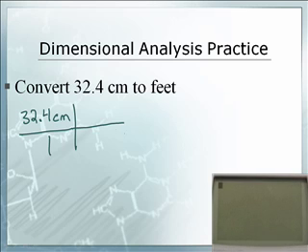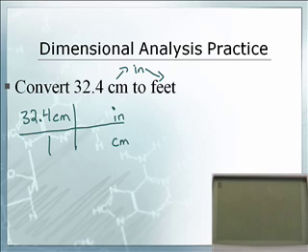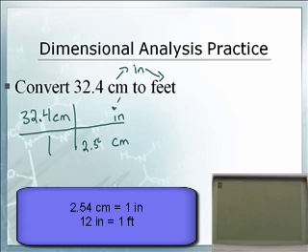Okay, so I'm going to go from centimeters to inches, and then inches to feet. Notice that little flow chart with the arrows he made up at the top. I always come up with a game plan: what am I going to convert to what first? And then I go look for the conversions. I know there are 2.54 centimeters in 1 inch, which you get from the table. I happen to have it memorized.